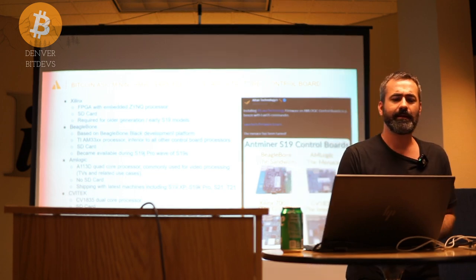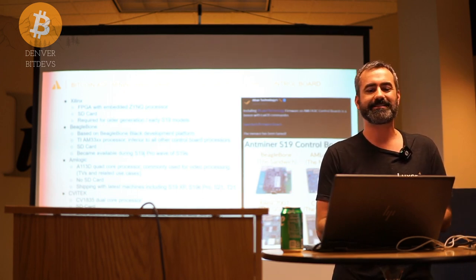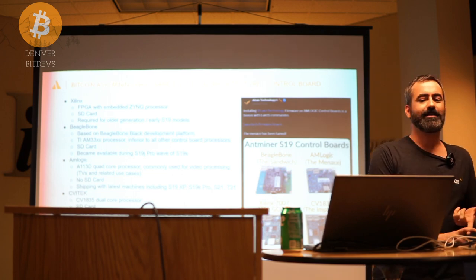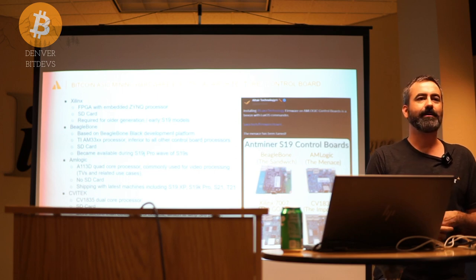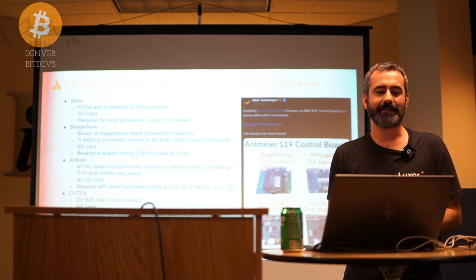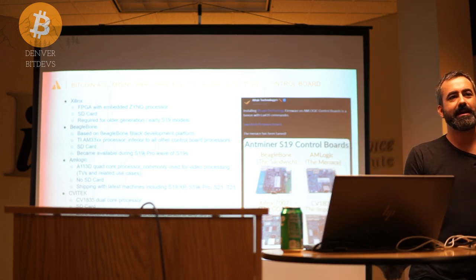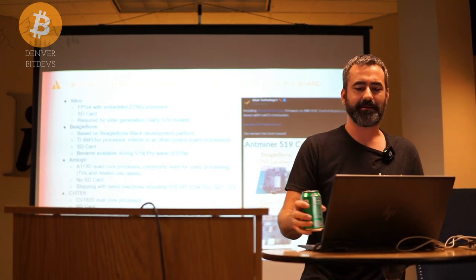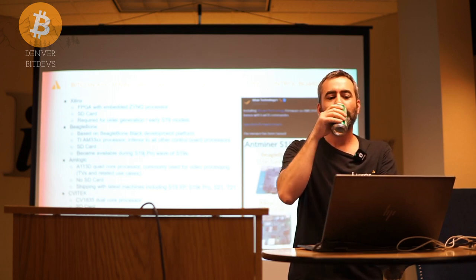Amlogic is a company out of San Francisco. Their chips were used in like TVs, cameras, video processing type applications. No SD card. But it's a quad-core processor, and all the latest machines ship with them, even S21, T21, and then CVI Tech. Oddly enough, I thought Bitmain was going to start shipping everything with this control board, but from my perspective, it's been more sparse than expected. I'm not sure why.